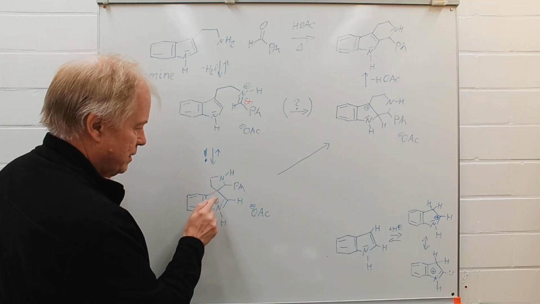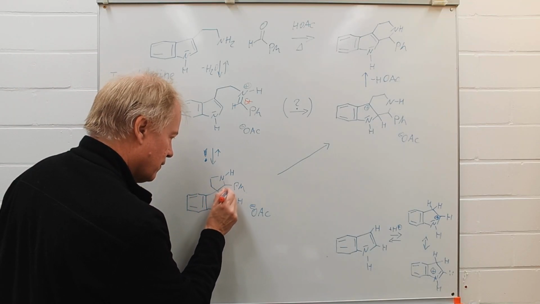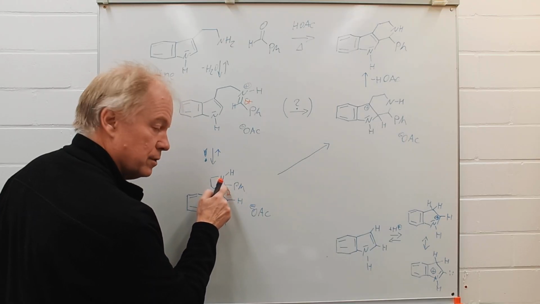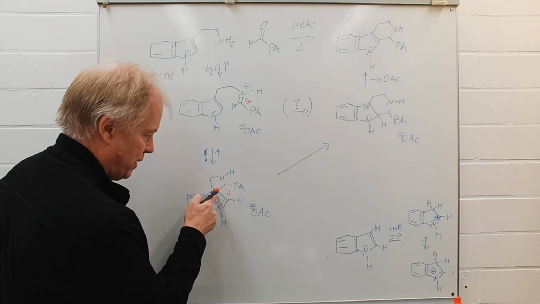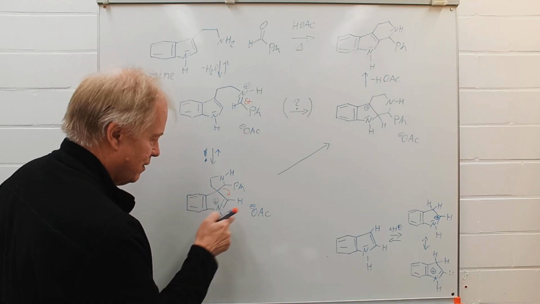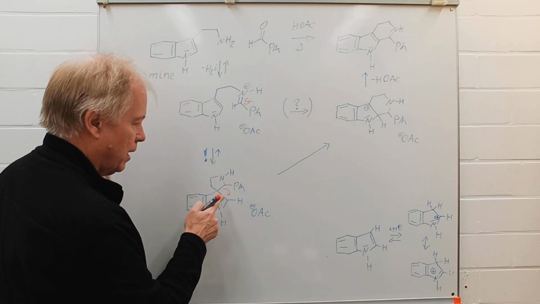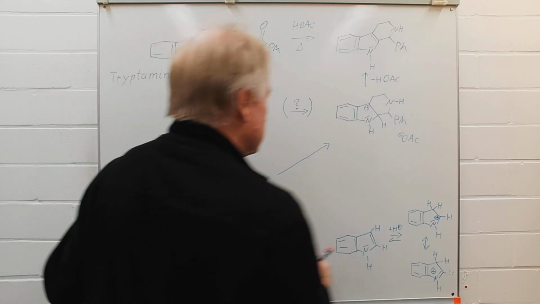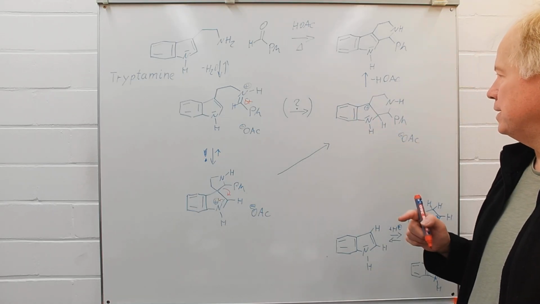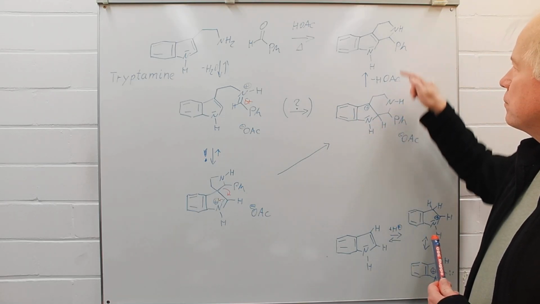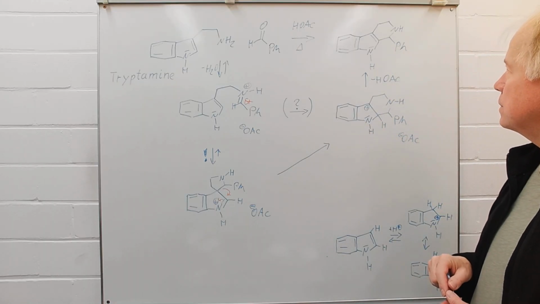Well, simply by a Wagner-Meerwein rearrangement. This carbon is migrating, taking that electron pair of that bond with it to this position. And well, this migration directly leads to that anticipated intermediate on the way to a product that is indeed isolated with a very high yield.